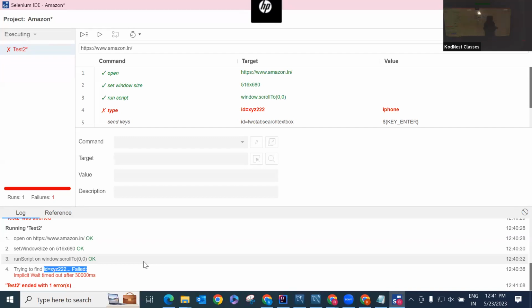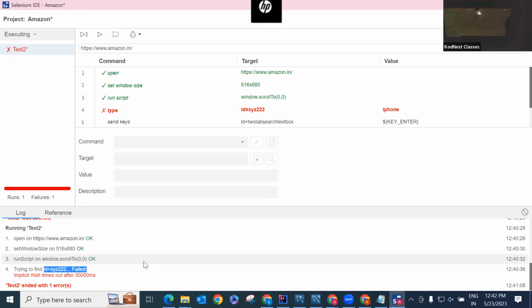But as of now, you should understand how to add the IDE as an extension to Chrome, how to use it, how a positive report looks, and how a negative report looks. That's all. For only basic testing it will be used, not for the complete web application. You can't use the Selenium IDE for that.